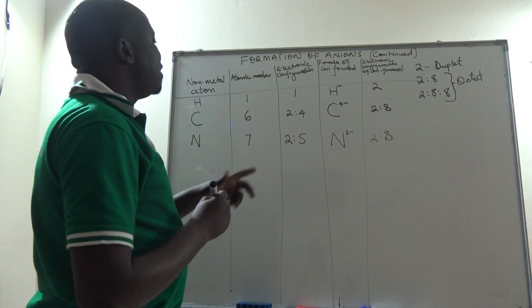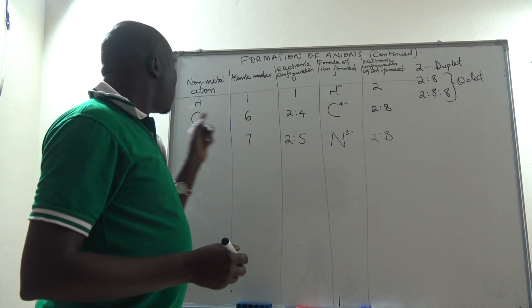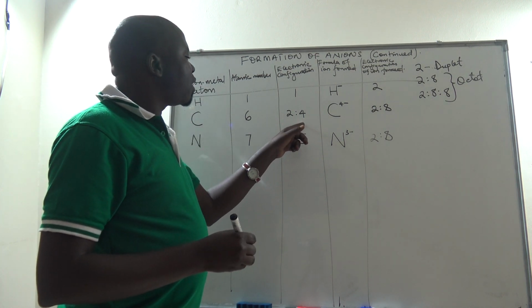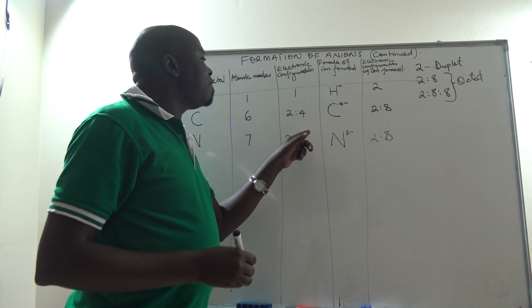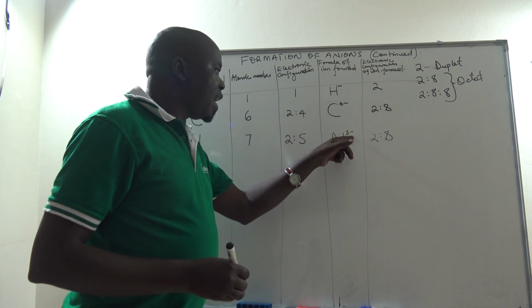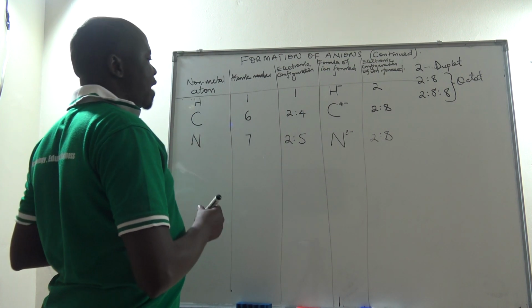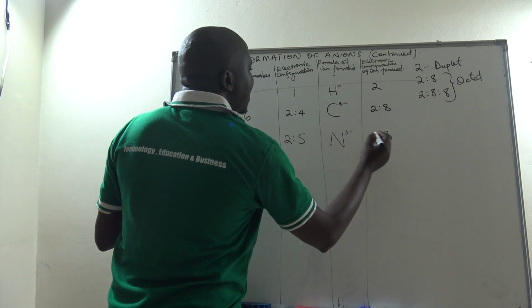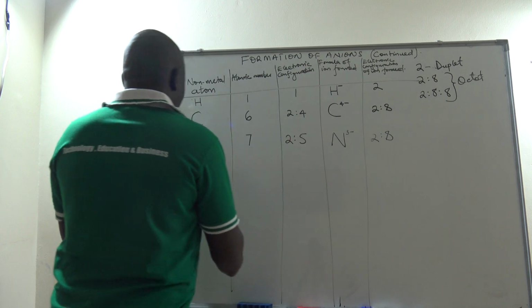You can see that 3 electrons are supposed to be gained, which is equal to the valency of nitrogen, which is 3, or it should be the number of electrons required to fill the outermost shell, which is 3. And because of that, if 3 electrons are gained, then there will be 3 negative charges on the ion of nitrogen, which is called nitride ion. And the resultant electron configuration is now not 2, 5 but 2, 8 because 3 electrons are gained.